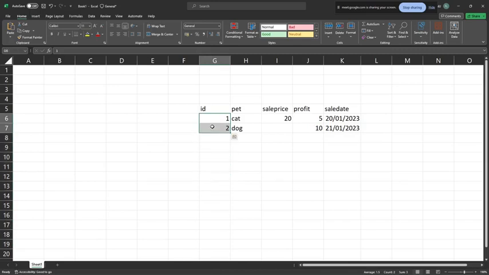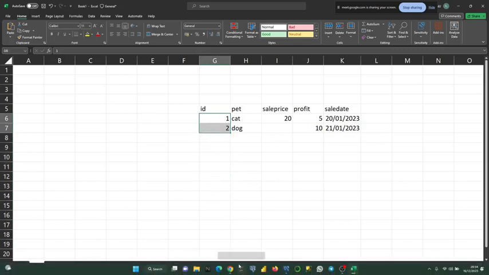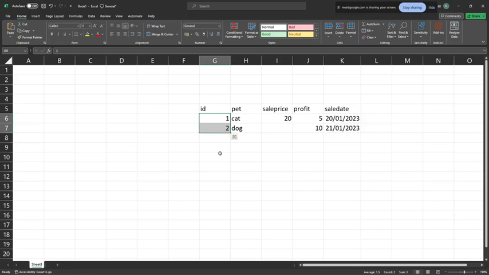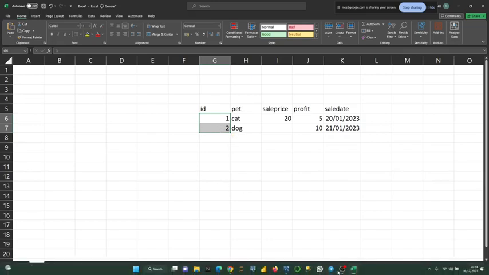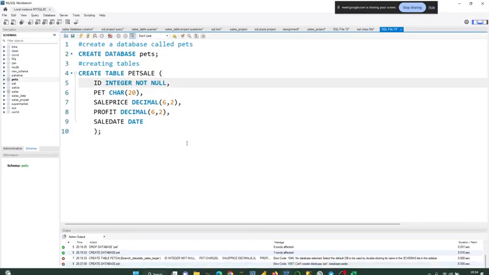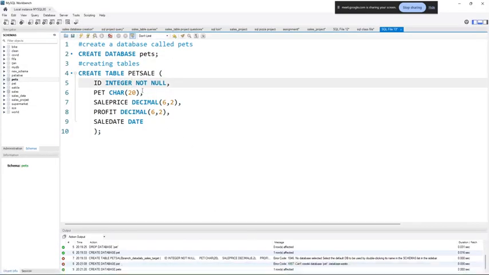Nothing should be null. That is the reason why I'm putting not null. While I'm inputting it, if I did not put any value here, it's going to throw an error because I already set my database to have what? A not null. Not null means that for every value I want to input inside this id column, it must have a value. Sorry, every cell inside this id column must have a value. It must not be empty.